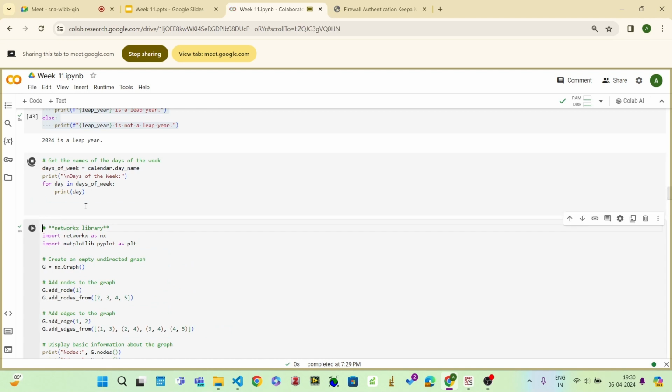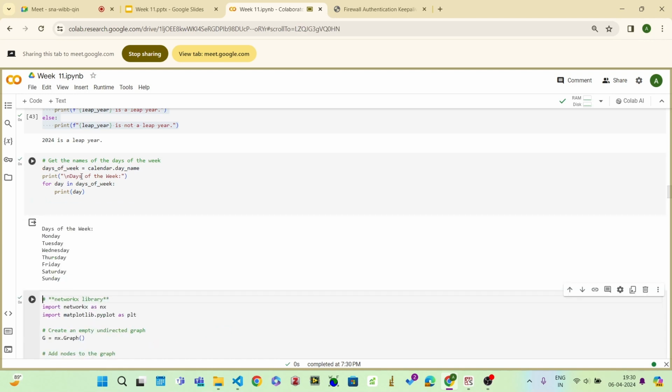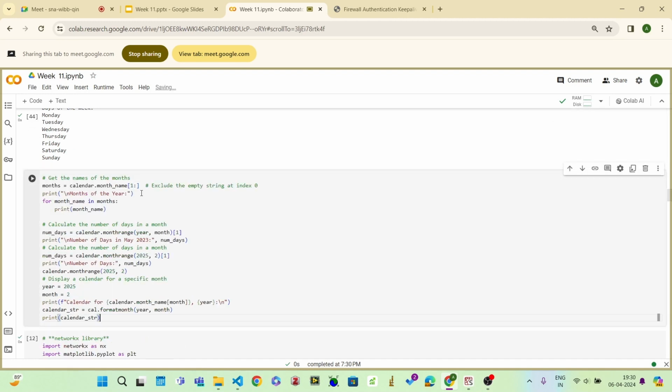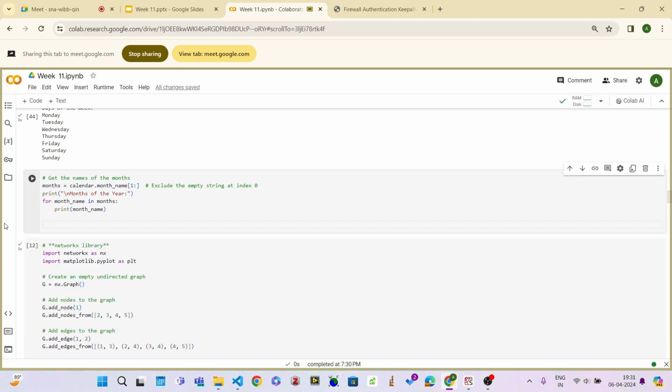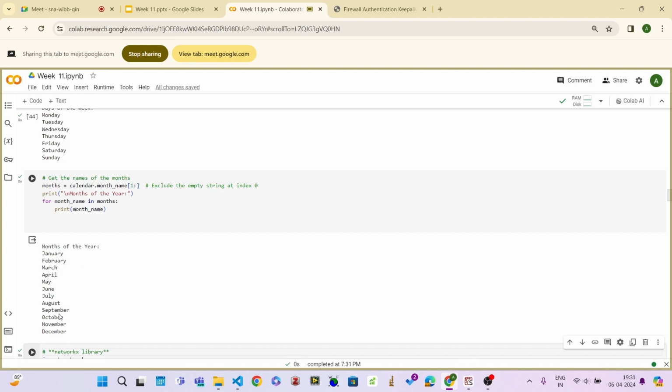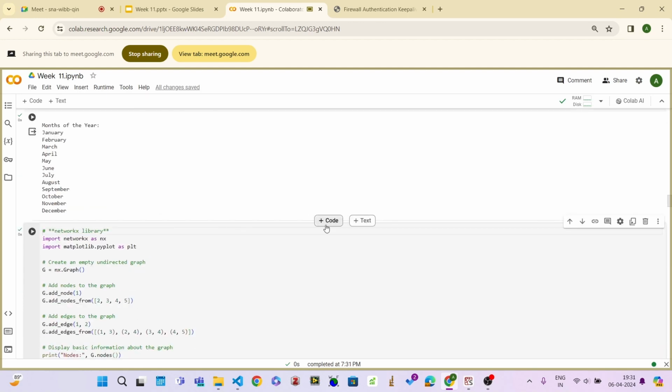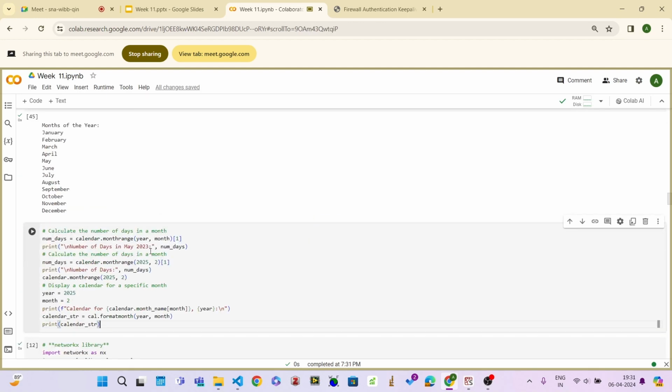So it's a simple function where you can get the days of the week, calendar.day_name. It stores the day names in the calendar.day_name module, and you can print it. You can access it like this. Then you have calendar.month_name, which is this. So you can also print the month names from January to December. So there is calendar.day_name, there is calendar.month_name, and then I think there could also be something like calendar.